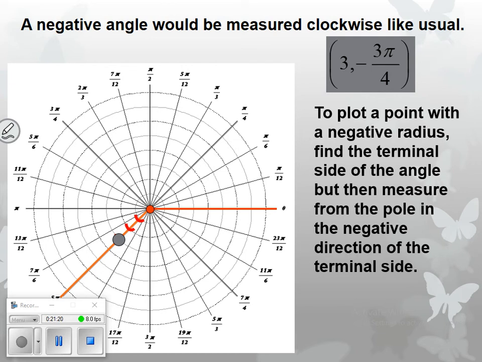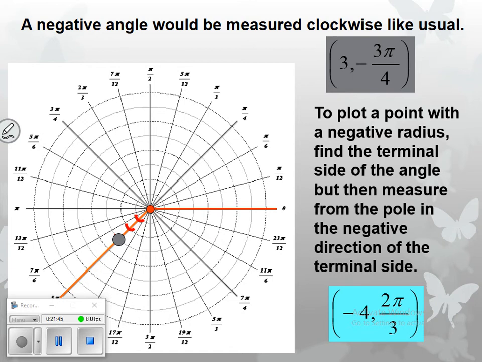Here it says to plot a point with a negative radius. Okay, we can have that. Okay, a negative radius, the negative aspect does not mean that my circle does not exist. Okay, the radius of a circle can't be negative, right? Doesn't mean it doesn't exist. It's just providing me a direction. Okay, so when I want to graph that point right there, negative 4 comma 2 pi over 3.